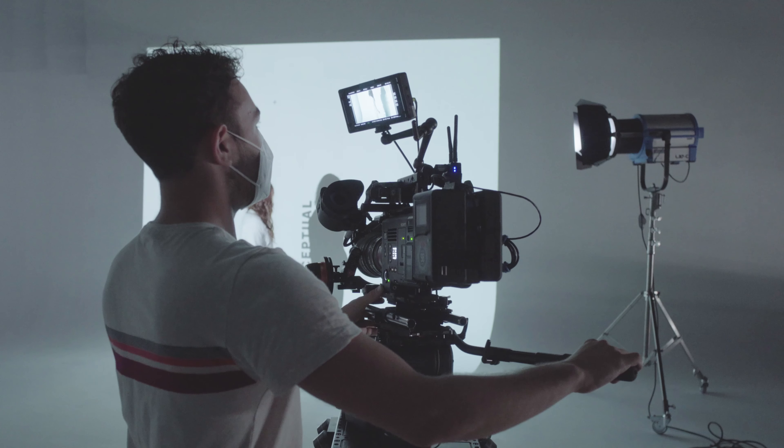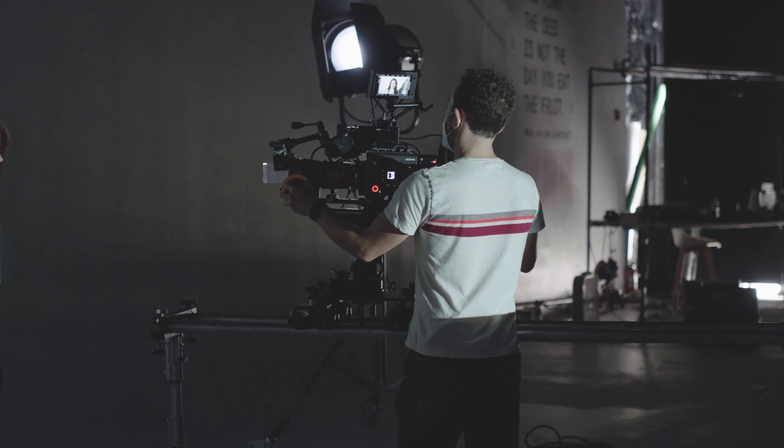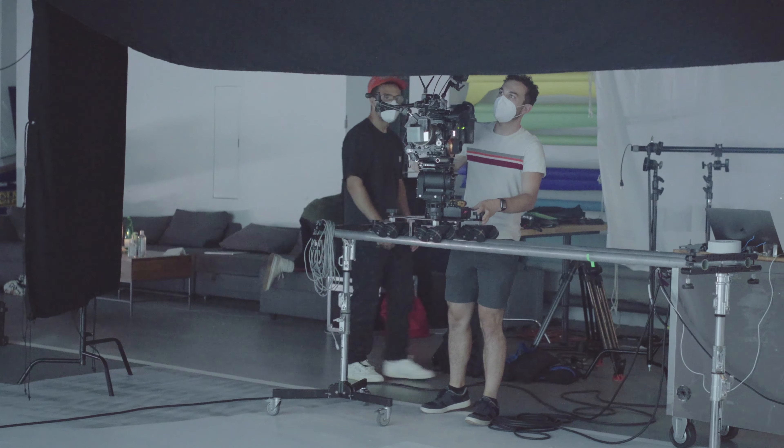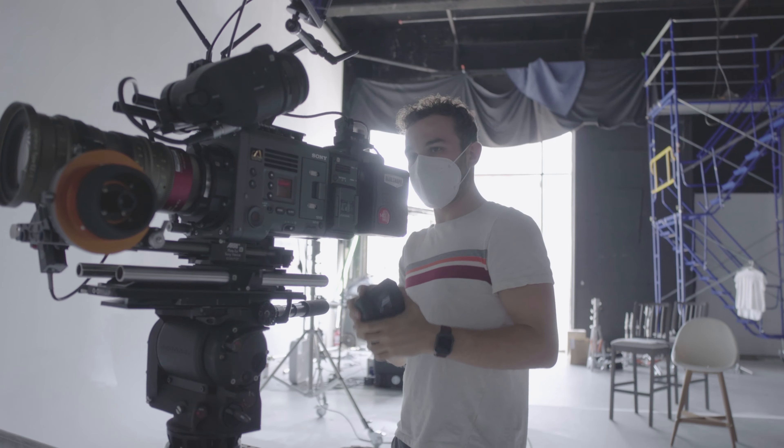The internal NDs and dual base ISO are things you don't get on the Mini, and to have those benefits in a high-end cinema camera is huge. You have one-stop NDs all the way from 0.3 to 2.4 — having 2.4 stops of ND is nuts. We've used it a couple of times and every time we laugh because, you know, you want it a little more moody, a little darker in harsh sunlight — boom, 2.4 ND and you're there. With the Mini you always have to carry a matte box ND and it slows things down, but the Venice is just one click.